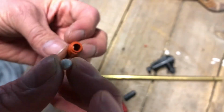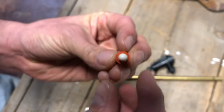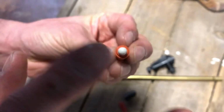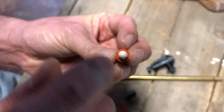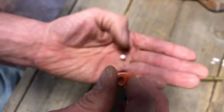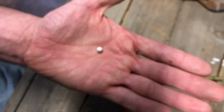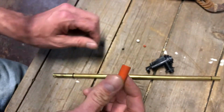So first thing you're going to do is set this BB down into those lips and test. Now it might not always do that. Sometimes it takes it being in the hop-up for it to have that retention, but you want the lips to hold the BB and then just gently push through. It shouldn't be hard to push through. So this is a Crytek bucking, so we're going to use this for today's example.